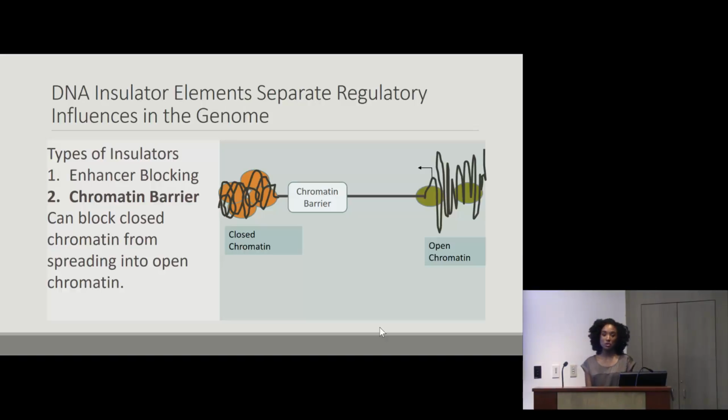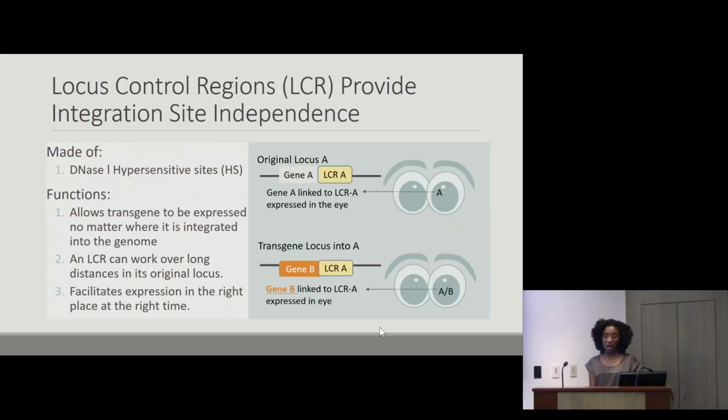So locus control region, LCR, provides integration site independence. And the LCR, which I'll refer to later on in the presentation, is comprised of DNA hypersensitive sites, which you can think of as a subunit or subgroup of an LCR, and they're kind of like bricks. They're the building blocks of the LCR.